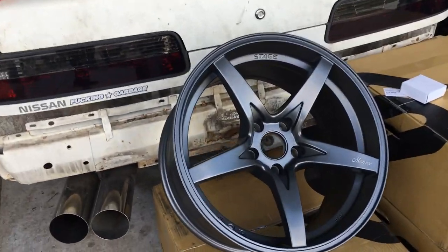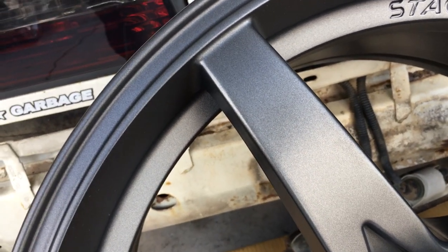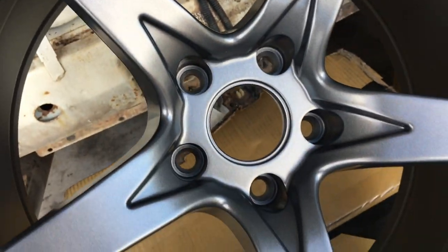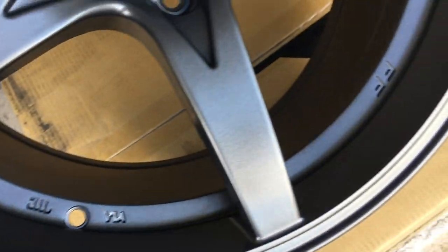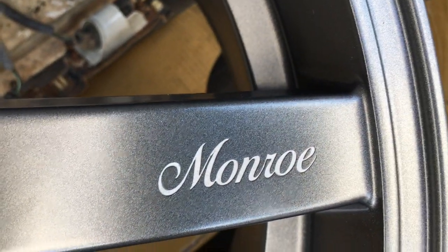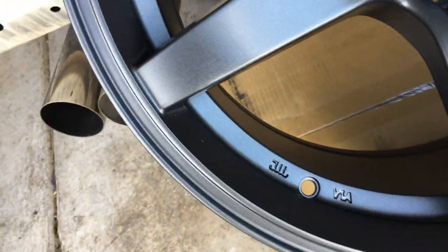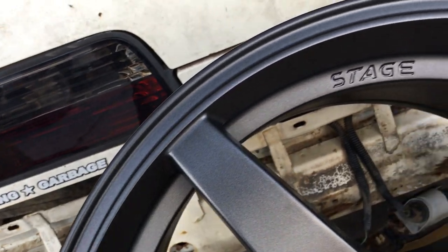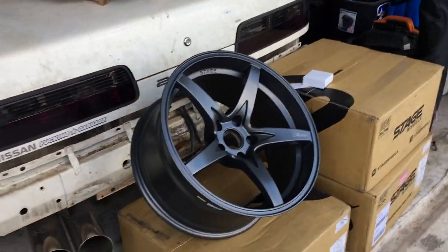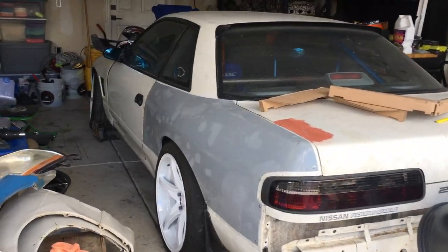But anyways, just to give you a little up close, they are almost like a metallic, I mean, the actual name is matte gunmetal gray, which is very accurate. And you can see the little name is in silver. It's kind of carved out. And so that is what the wheel looks like. Stunning, guys. Holy crap. Those are going to look so gorgeous on this car.